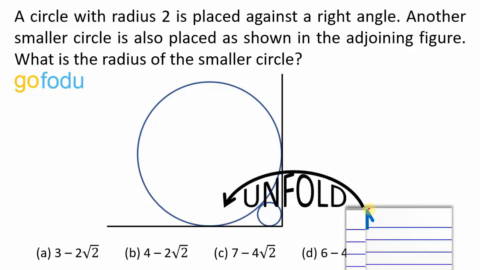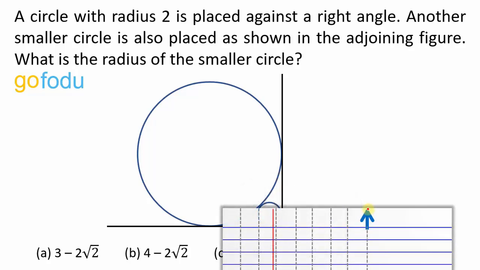When you open the paper, you will be able to spot creases formed due to folding of the paper. This mark here was for the diameter. Diameter of the outer circle is 4 units. This middle crease must be the radius of the circle. This total is 4 units, which means halfway through should be 2 units. And halfway till 2 units, this middle crease will be 1 unit. And half of 1 unit will be this crease representing 0.5 units.